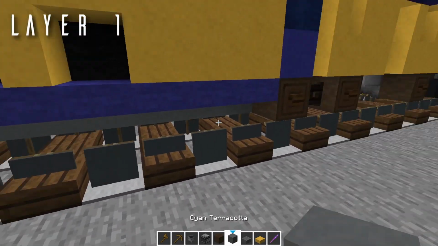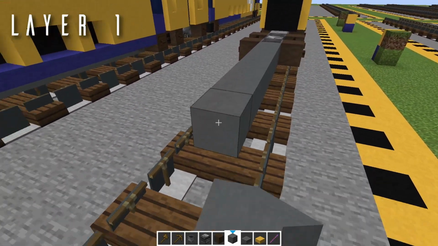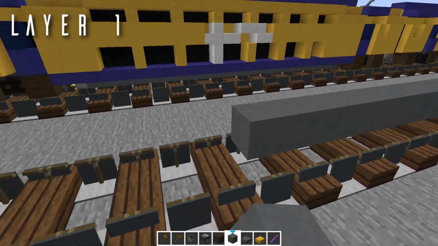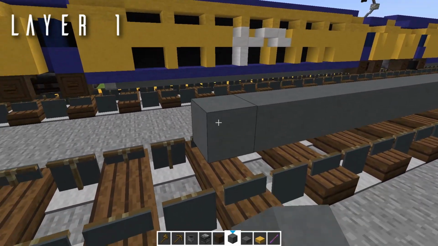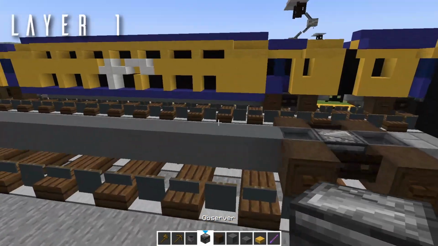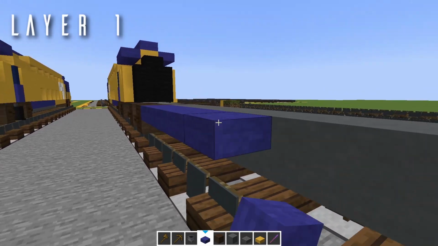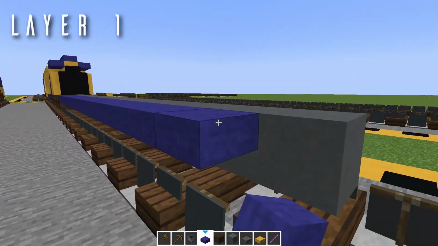Now we're going to grab some cyan terracotta again and go 1, 2, 3, 4, 5, 6, 7, 8, 9, 10, 11, 12, 13, 14, 15, 16, 17 blocks back. Take some mossy cobblestone slabs and fill in all the way as well.